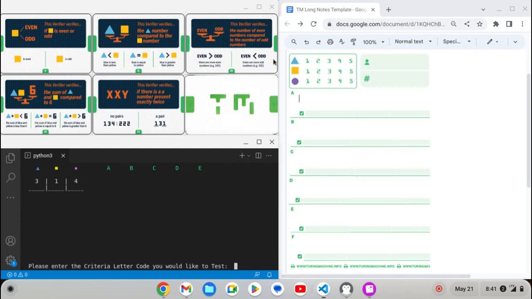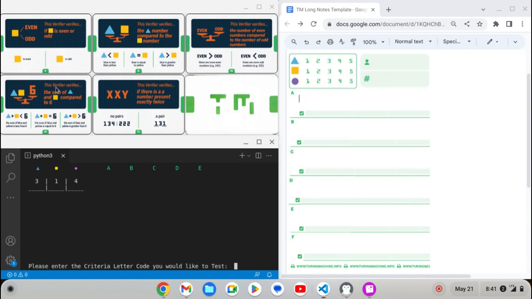Criteria card B will look at the first 2 numbers, the triangle and the square, and we'll be comparing them. Should the triangle value be less than the square? Should they be equal? Or should triangle be greater than square? Criteria card C looks at the whole 3 digits and will let us know whether there should be more even than odd digits, or alternatively, less even than odd digits.